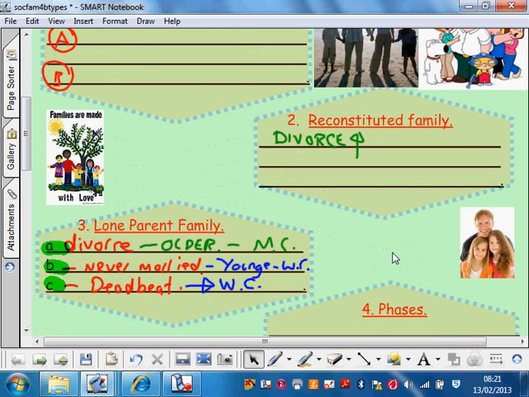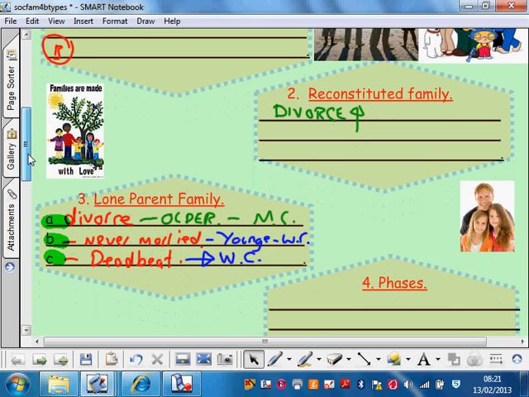Now we need to look at the reasons why these exist, and there's three basic ones. There's older, more middle class women, it's because of divorce. Working class younger women, it's because they never got married in the first place. There's also amongst a lot of working class, what's called the deadbeat dad syndrome. Yeah? Girl gets pregnant, bloke just buggers off. Yeah? So there's more than one reason why you could be in a lone parent family. It's not just divorce.